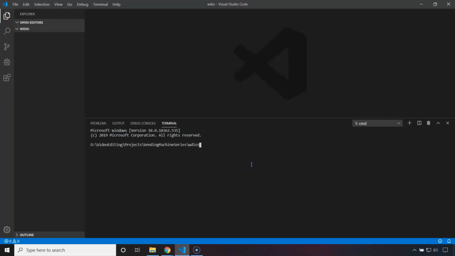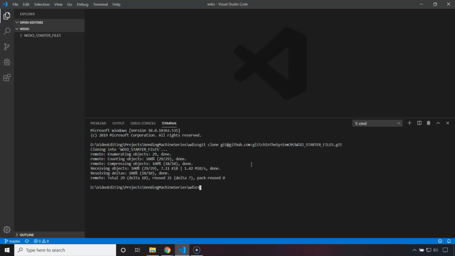And inside of Visual Studio Code, I'm going to type git clone, so git space clone space, and then paste in the text that you copied there. That will basically bring all the files down to my system. So now you can see I have the WDIO starter files, which has all these things in here.